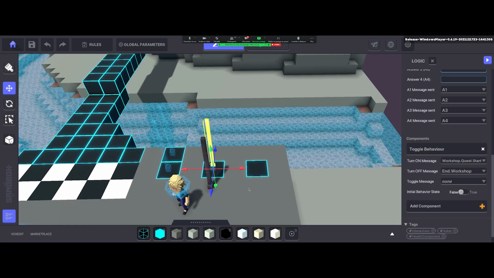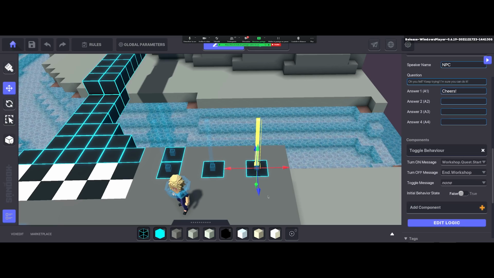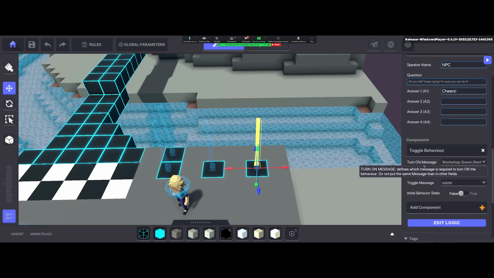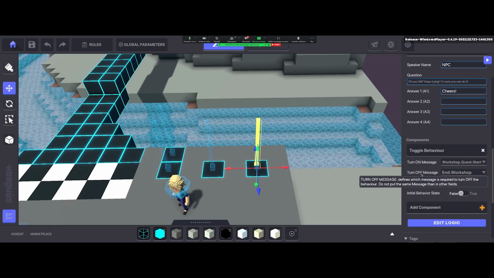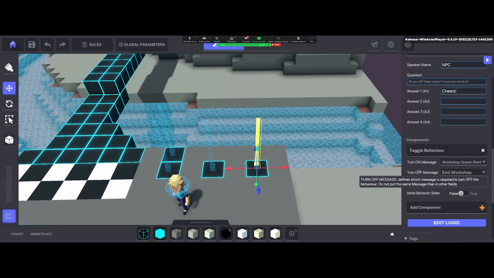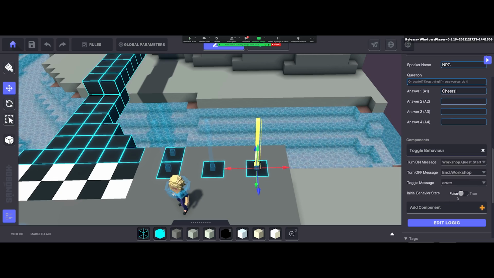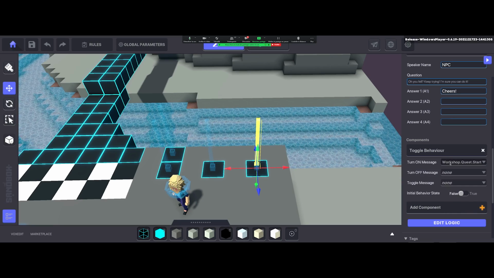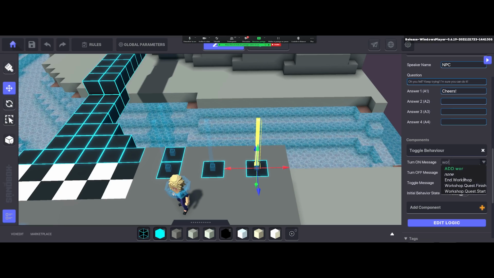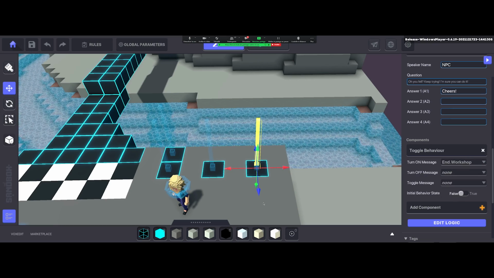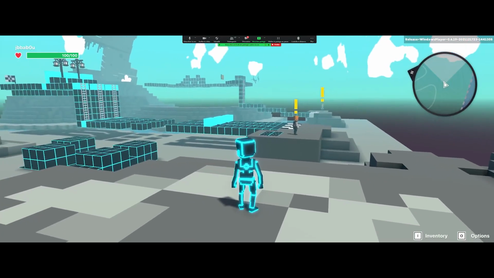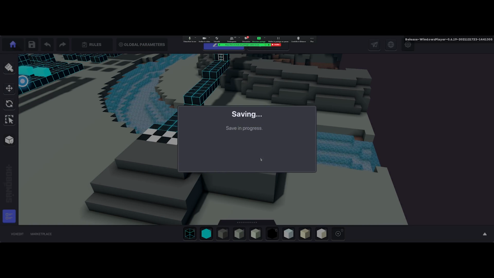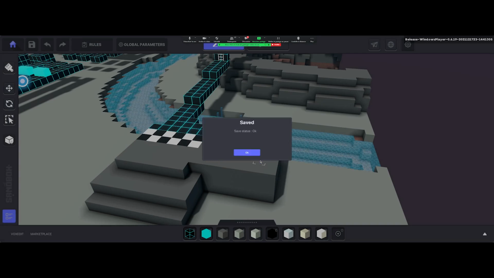And then I'm going to do basically the same, but for my third state. So obviously it's going to be the other way around. I want to turn on this state and turn off the other one. Actually, I don't even need to turn it off. I don't need anything for this one. Because we're going to stay in this state. Sorry, I didn't mean to do that. So just to make sure, I'm going to save real quick. Have a sip. Perfect.